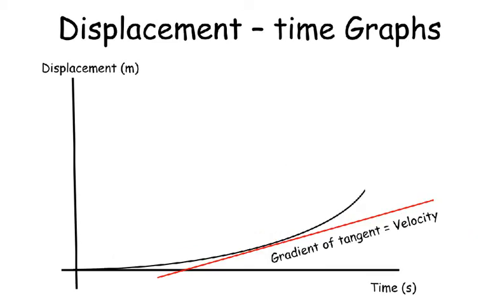And here we've got a non-uniform displacement time graph. We can see the gradient is changing. In this case, if I want to find what's the velocity at a certain point in time, I just need to find the gradient of the tangent. So here at this point, if I found the gradient of the tangent, if I adjusted my Δs and my Δt, exactly the same idea, the velocity is equal to Δs over Δt. Same idea, just this time I've got to draw a tangent at a certain point.